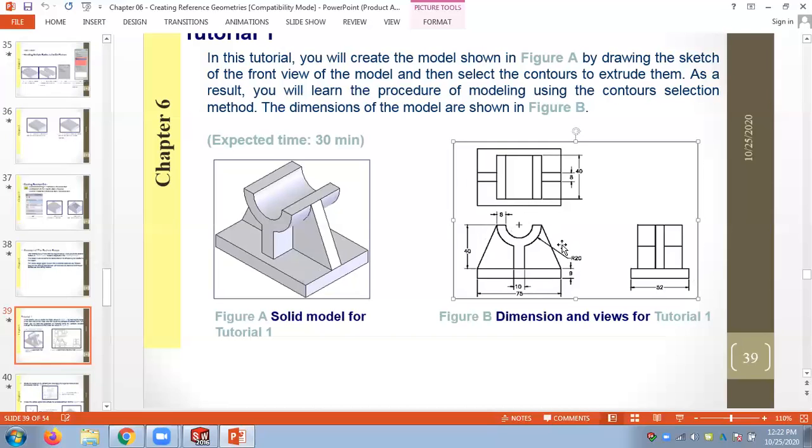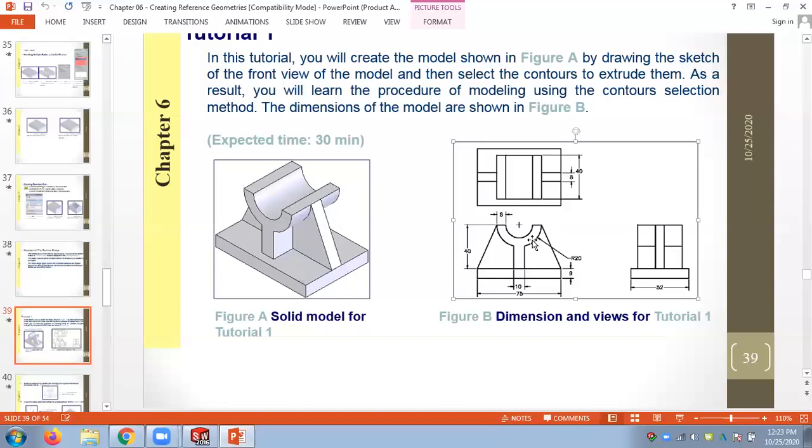Normally if you take a human body, the front of the human body carries a lot of information. So we draw the face of the human, not the plan view of the human, which has less information. We don't draw side views of humans. When we want a photograph, we take the front view of the human face, not the side views, which have less information. Same principle here. If you want to get a lot of information, normally the front view carries a lot of information. So I have to draw the front view.